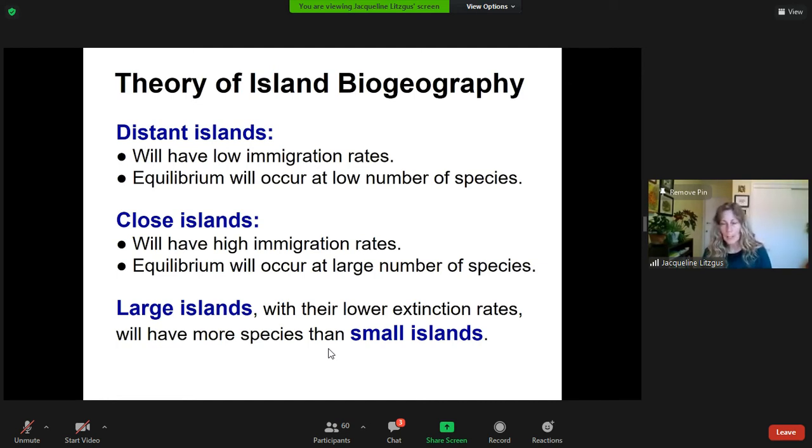But if you think about it, it's not going to account for everything because different animals are going to have different life histories and different behaviors. Birds can fly, so their immigration, their dispersal rates, are going to be quite different than a small mammal that's only going to get to the island by some chance event, maybe floating over on vegetation or something like that. So the theory isn't explicitly accounting for things that are different about the natural histories and life histories of the immigrating animals. So keep that in mind. If you think about different species and what their dispersal capabilities are, that's going to have a big effect on whether or not they can establish on an island.